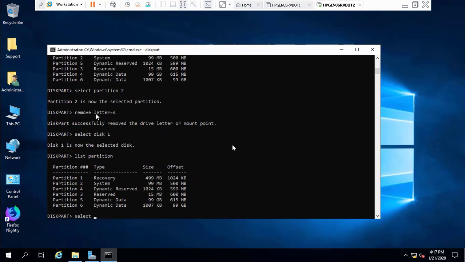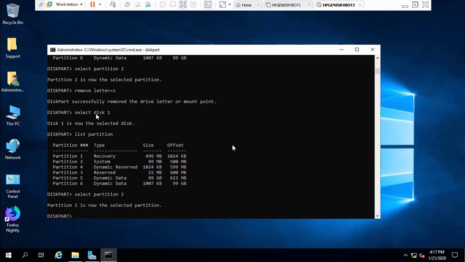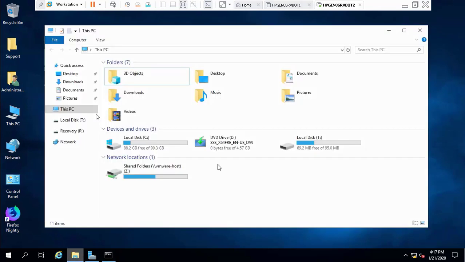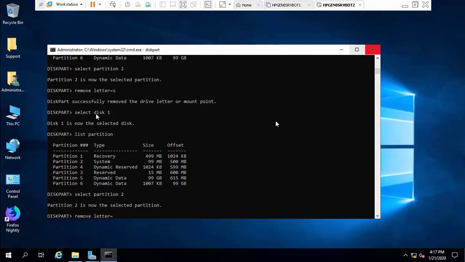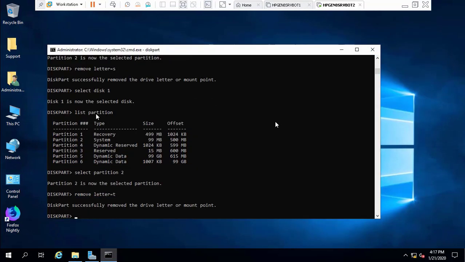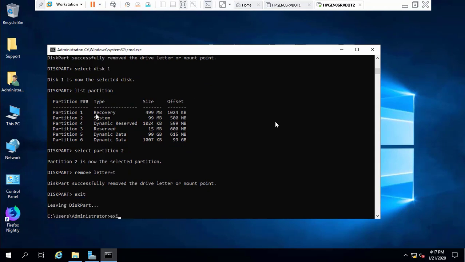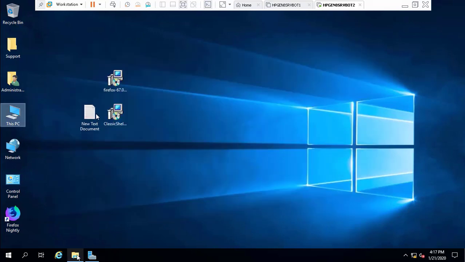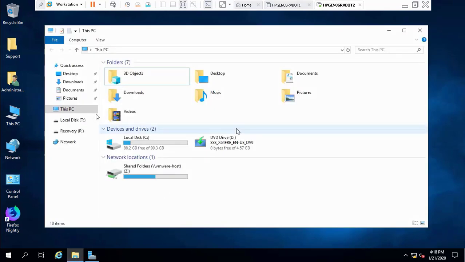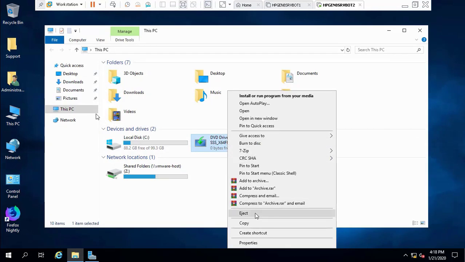This second one is partition 2, so select partition 2 and then remove letter T. So now we have removed all the drive letters. We can now say that the whole process of the mirroring is finished. The mirror partitions will not appear, of course. They will appear only in disk management.